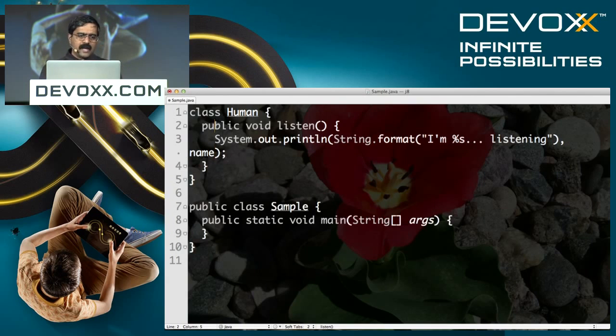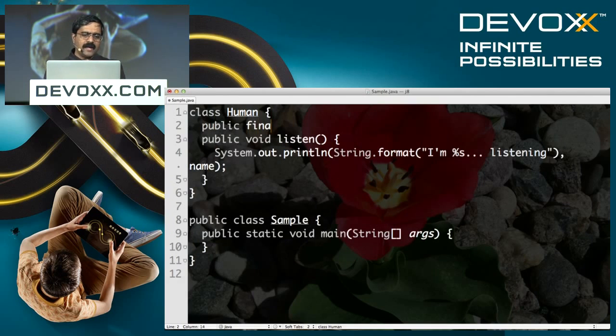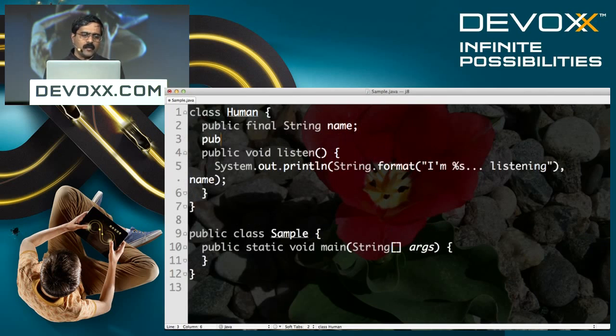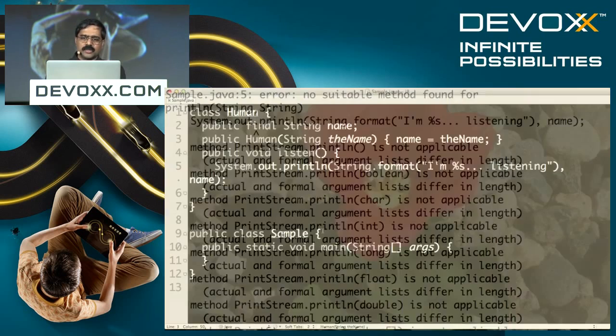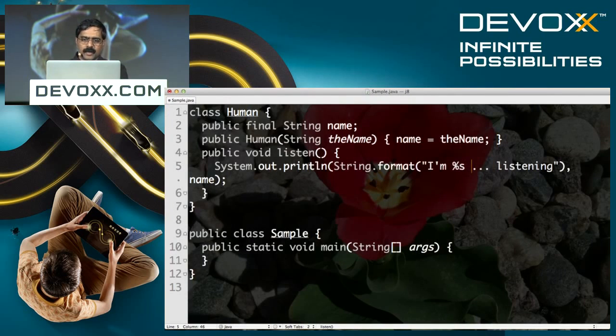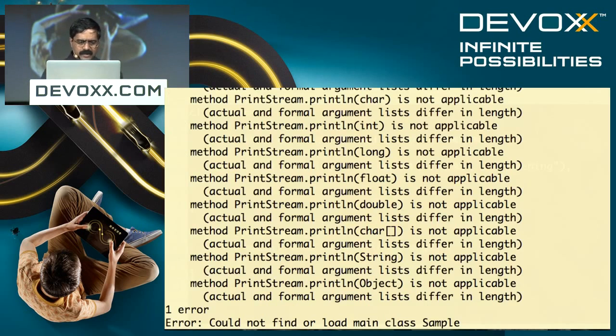Now, what in the world is name? So we could define a public final String name, which we can initialize when we create the Human constructor. So we'll take the name over here, and then we will simply set the name to be the given name itself. So now that we created a Human class, I want to be able to go ahead and use this particular class in whatever we are doing in this particular example. So what am I going to do with the Human class? Let's fix the error that I had a second ago. So let's see if anybody sees the error so far.